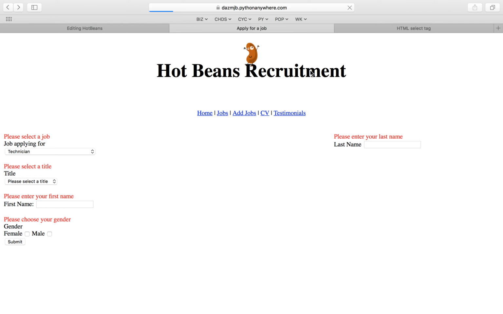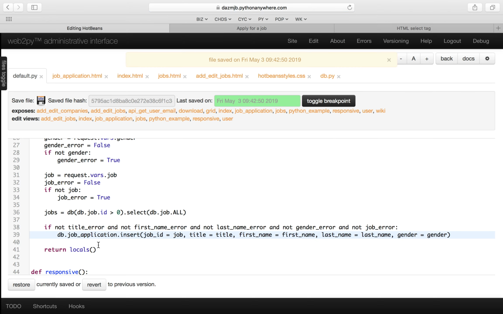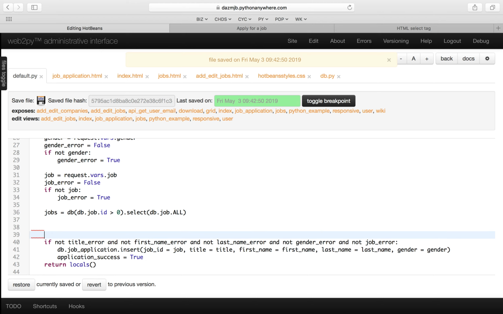Now, if the data writes to the database successfully, right, then we want something like application success equals true. Okay, we can set application success to false to begin with, and then once it's happened, we've got true.